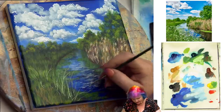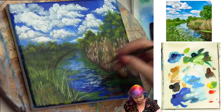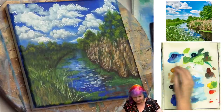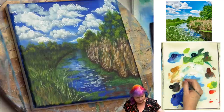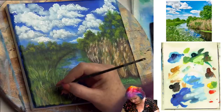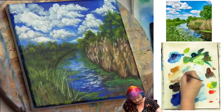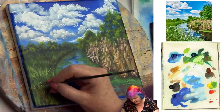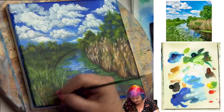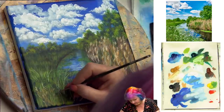I'm just trying to make sure we've got a nice little grouping of this. The flowers are easy to put on, but you've got to make sure that you've got a little plan. I come over here to my little grasses color. And look, we're adding some of those little feathery bits. When you put little seeds at the top of grasses, that also really gives them some definition, doesn't it? Yes. I like the little grasses.